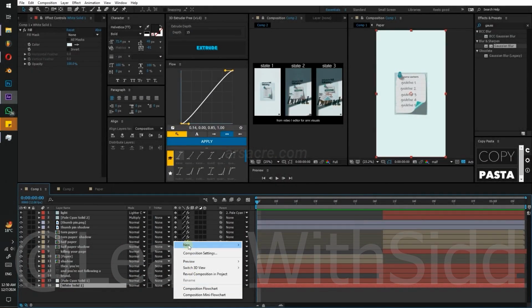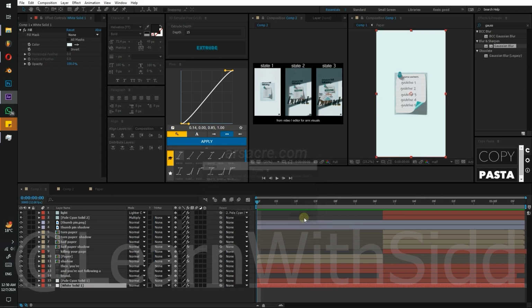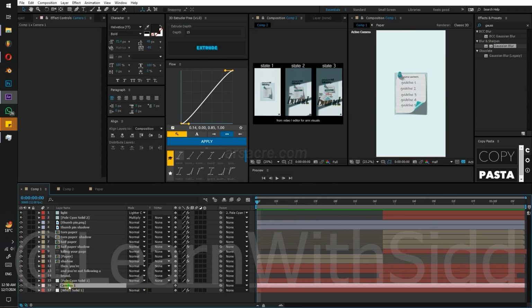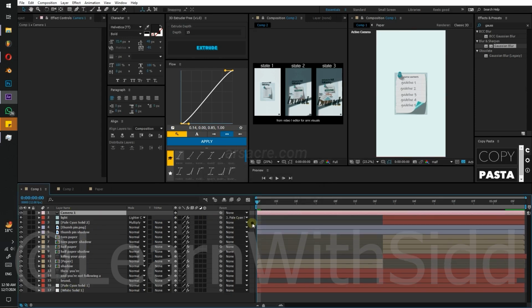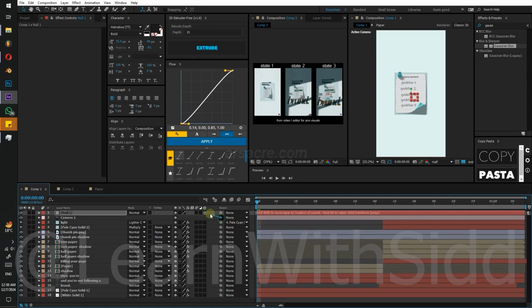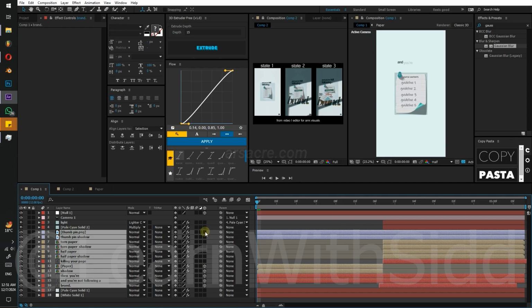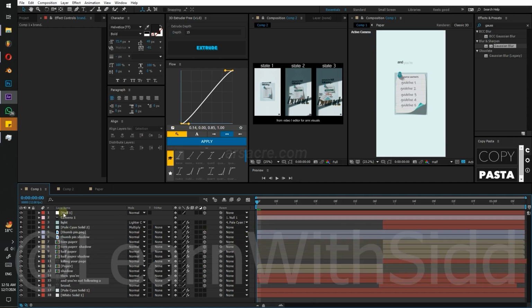Right click and add a new camera. And you don't have to tweak any settings, just keep the default settings. Also put it above, and then add a new null object and convert the null object to a 3D object as well and attach the camera to it. And now we will select the layers like this that we want to convert to a 3D object and enable 3D on them, except for the light and shadow layers for now.